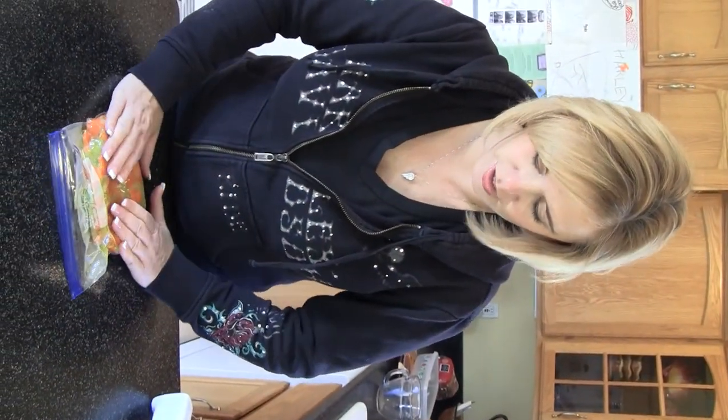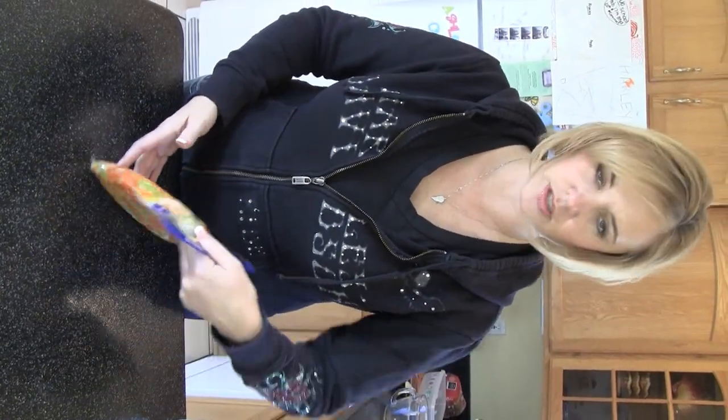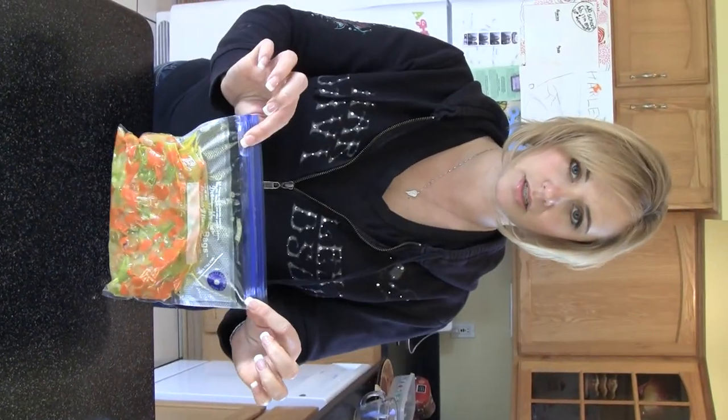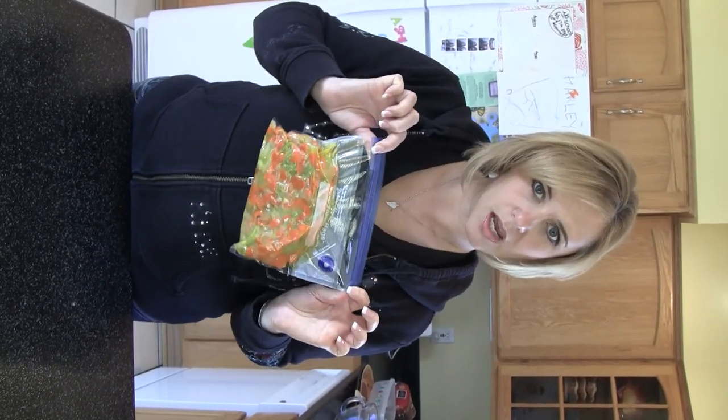This is the quickest and easiest vacuum bag I've ever found. So basically I take this, flatten it out a little bit so it fits in my freezer more easily. All the air is gone, which means it's going to last longer. And this is your quick tip of the day. Favorite thing.